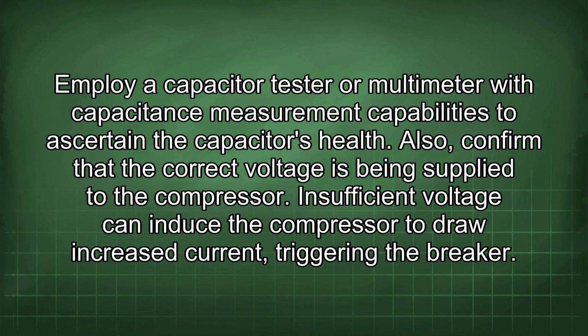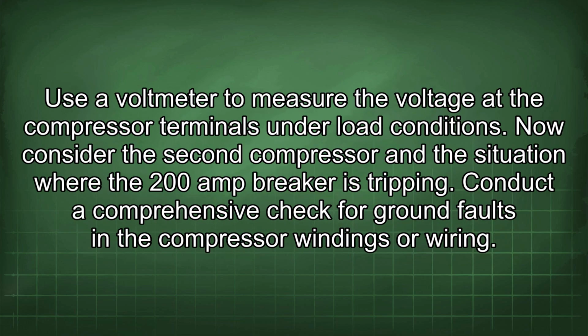Employ a capacitor tester or multimeter with capacitance measurement capabilities to ascertain the capacitor's health. Also, confirm that the correct voltage is being supplied to the compressor. Insufficient voltage can induce the compressor to draw increased current, triggering the breaker. Use a voltmeter to measure the voltage of the compressor terminals under load conditions.